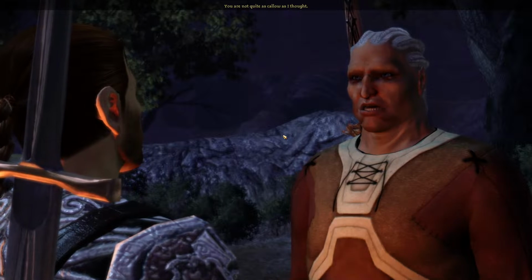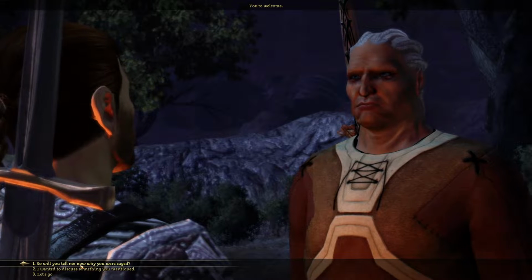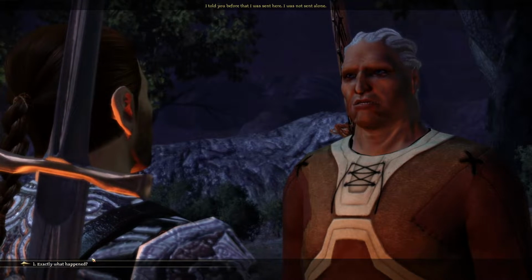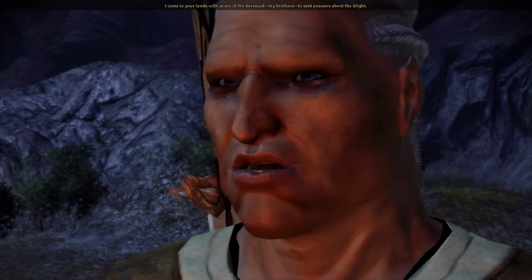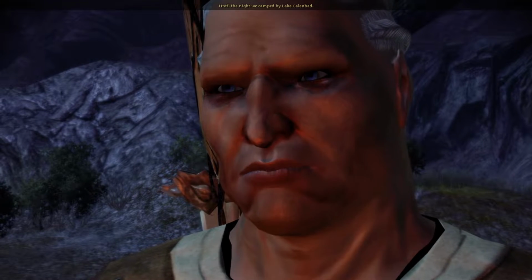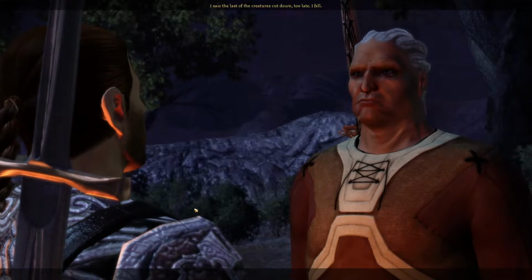You are not quite as callow as I thought. That is unexpected. Thanks, I guess. You're welcome. So will you tell me now why you were caged? I caged myself. A weak mind is a deadly foe, as you are no doubt aware. Exactly what happened? I told you before that I was sent here. I was not sent alone. I came to your lands with seven of the Beresad, my brothers, to seek answers about the Blight. We made our way across the Ferelden countryside without incident, seeing nothing of the threat we were sent to observe. Until the night we camped by Lake Calenhad. They came from everywhere. The earth beneath our feet, the air above us. Our own shadows harbored the Darkspawn. I saw the last of the creatures cut down, too late. I fell.